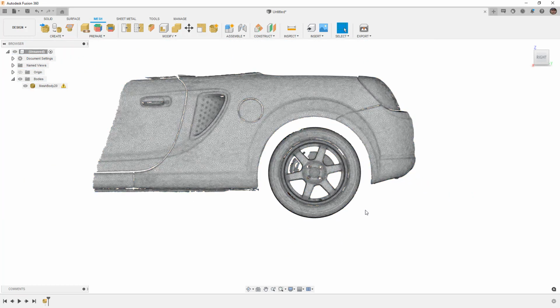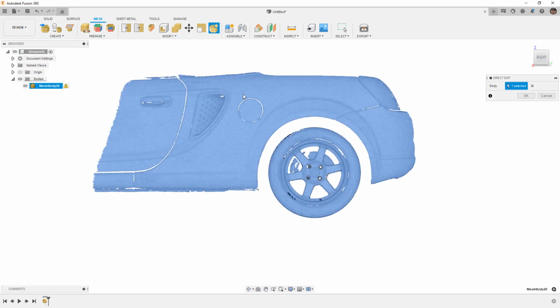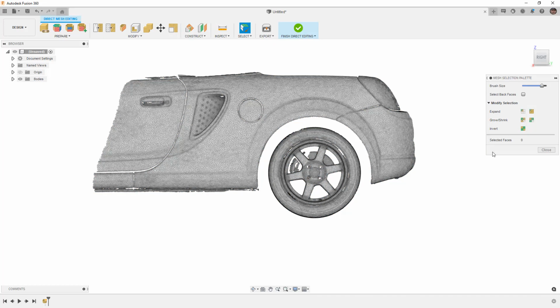So I am going to do this by going into what's called Direct Edit. So with this mesh body, we're going to select Direct Edit, select our mesh body, and say OK. It's going to open up our mesh selection palette. And if you've been using the mesh workspace or the mesh tools in Fusion 360 for a while, this is the old mesh tool section.